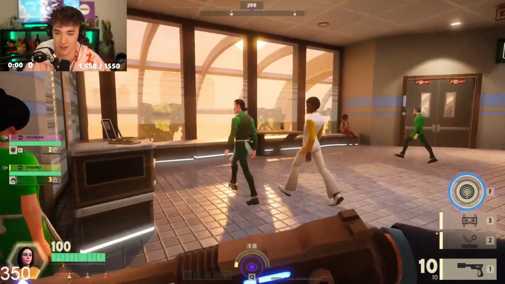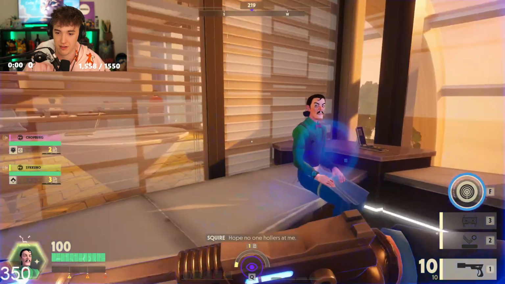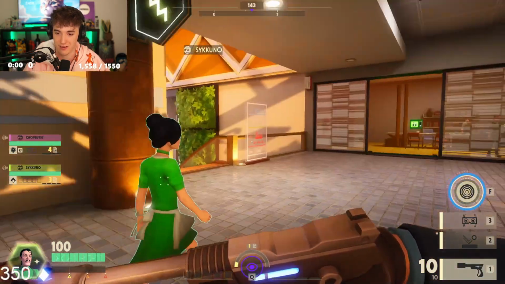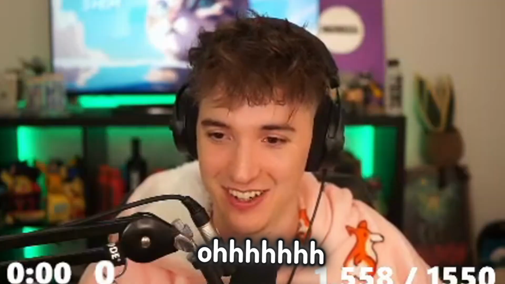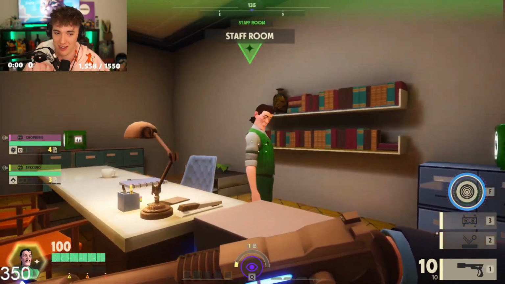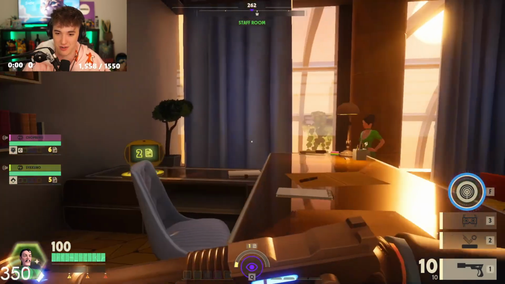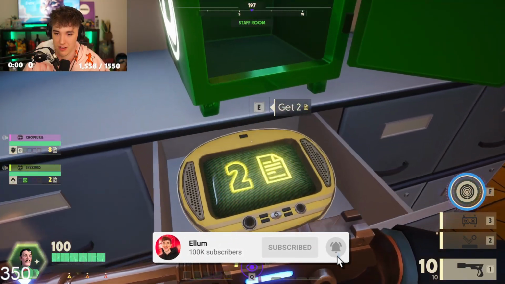Hold E on the green guy, turn into one of the green people. I hope no one hollers at me. What do I look like? Do I look cool? Now that we're green, you look like a green dude, and we're allowed to go into the green room. It still costs money to go in, unless you get a card, or you wait for an NPC to open it like that, see? So now we got in for free. Oh, so we just hustled our way in. That's huge. Keep getting money, because these green safes give you an upgrade.